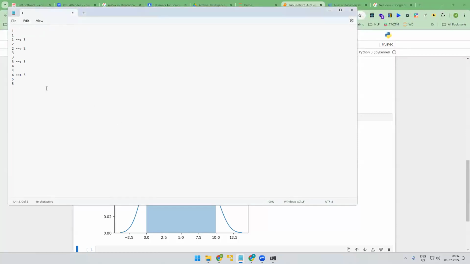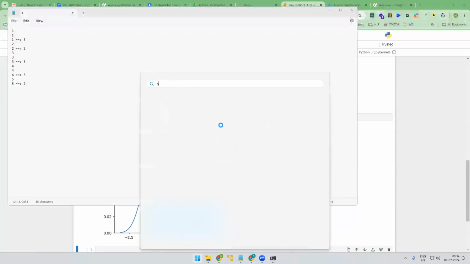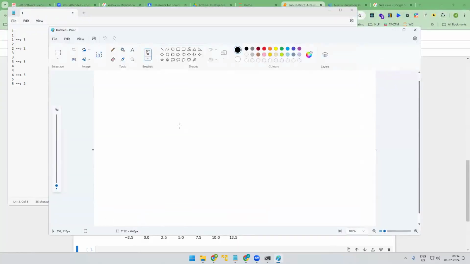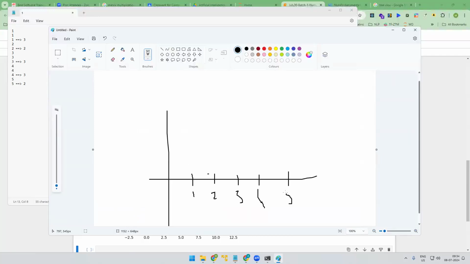All right, 5 is, we have 2. So when we plot a graph on these values, for example, we take a graph with 1, 2, 3, 4, 5.